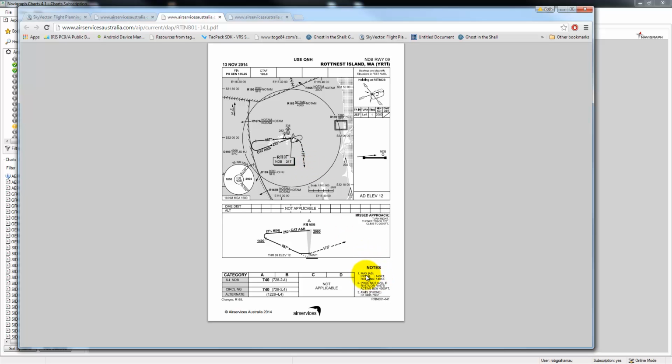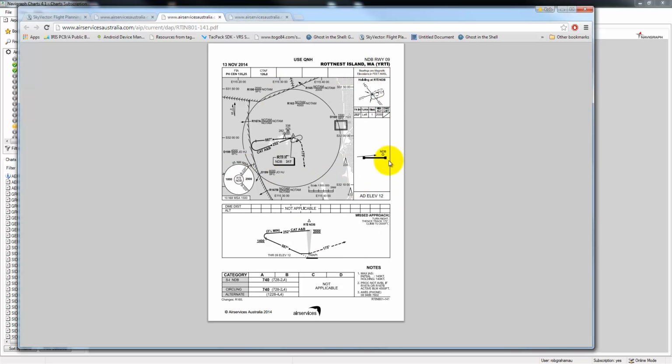It also tells us our maximum indicated airspeed, so we cannot fly any faster than 140 knots while doing this, and warns us that if the restricted airspaces are active, we can't fly this approach.